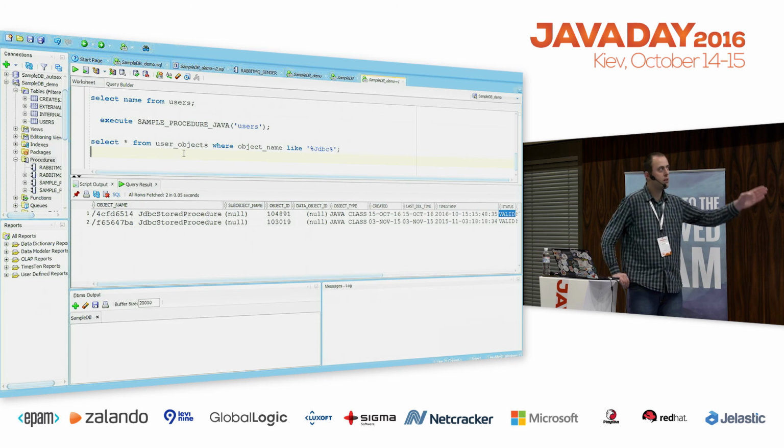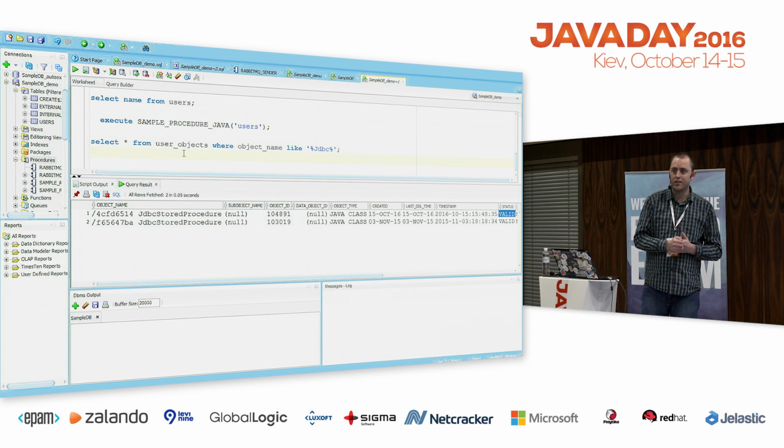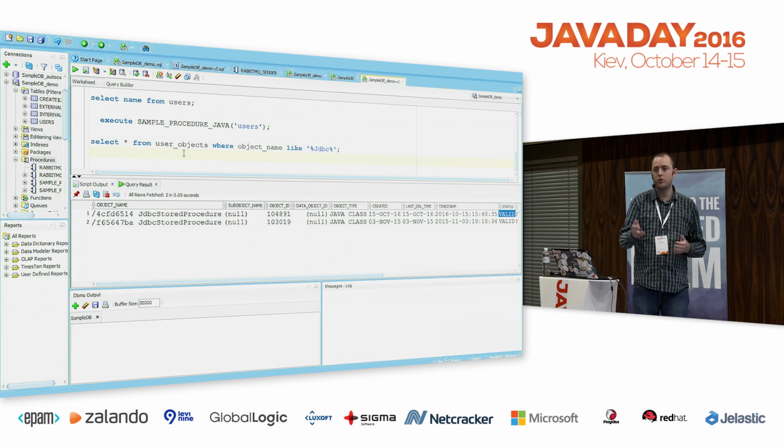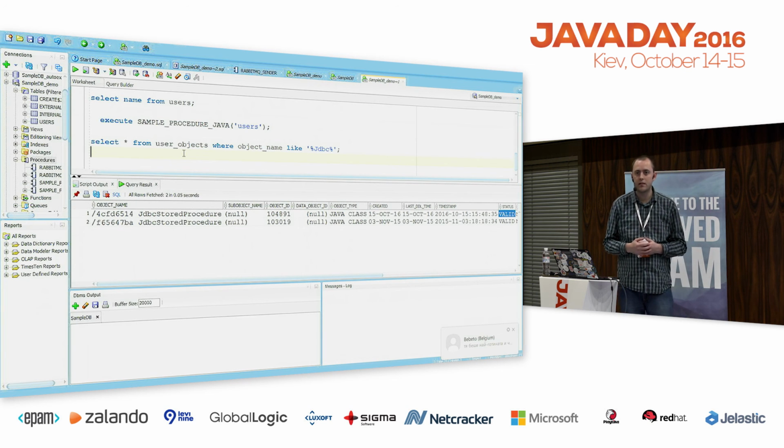You can do it using basically the same mechanism I've shown. For example, if you have a Java library packaged in a jar file, you can use the load Java utility to load jar files as well. And Oracle database will load all of the classes in the Oracle database, and from there you can map whatever functions you have in that library. Yes, that's basically the same mechanism.